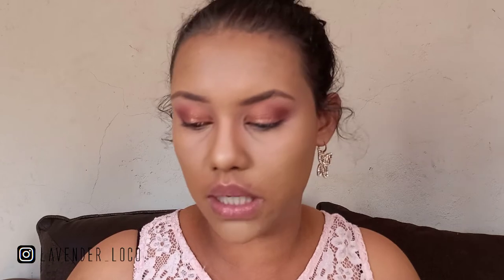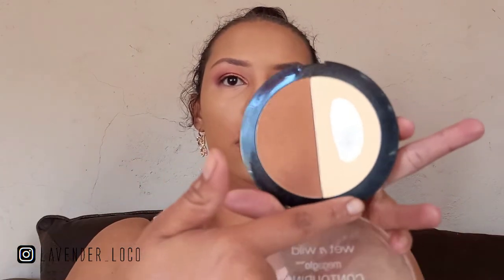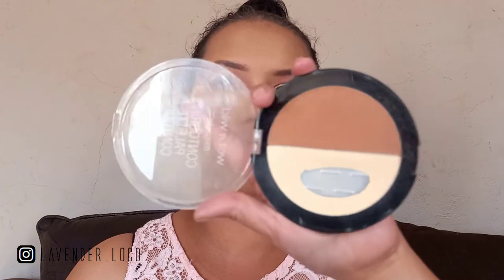Now I kind of wanted a cream bronzer and stuff, but the cream bronzer that I have is bad. It's not nice and oily. So I'm just gonna set my entire face now, and with my powder, I am gonna use my Wet n Wild Caramel Toffee. You guys, I love this powder. I love this compact. I haven't tried the other one out yet, but I love this one.